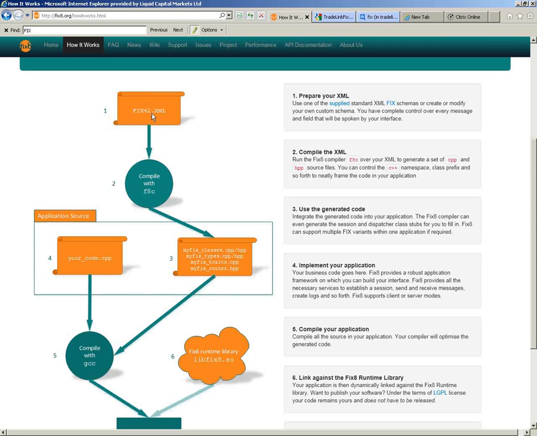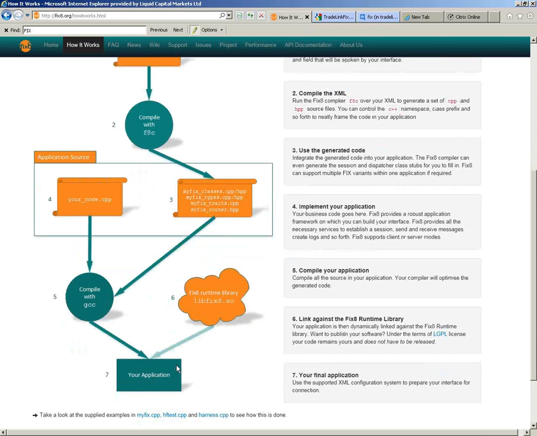In any event, it's an XML schema which describes every messaging field that will be used in a session. So the compiler takes that schema and generates C++ code, and that code completely encapsulates the schema in C++. And then you write your application and you compile both the generated code and your code.